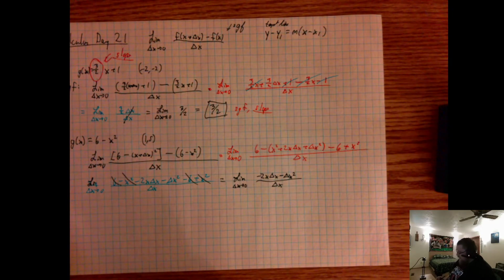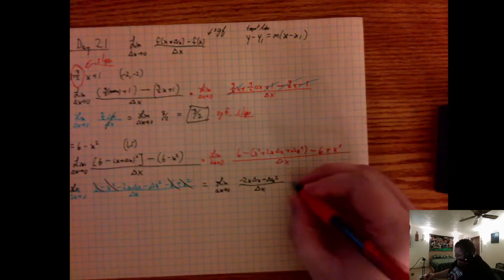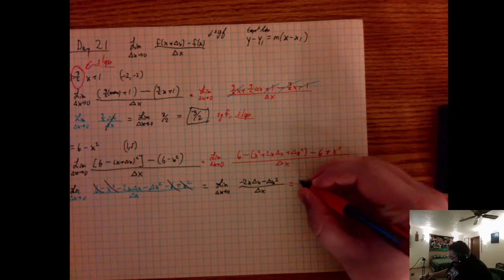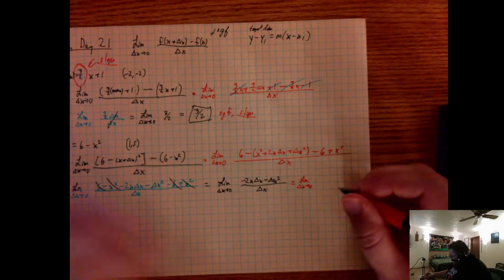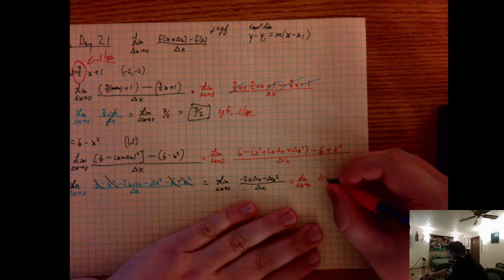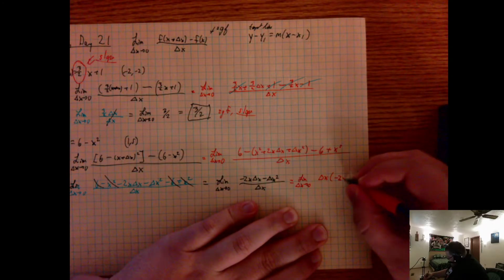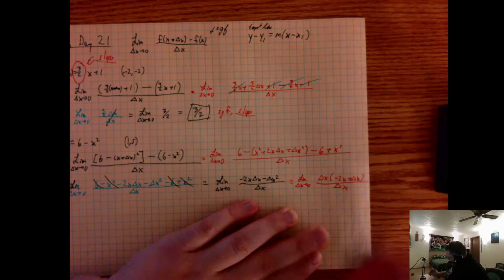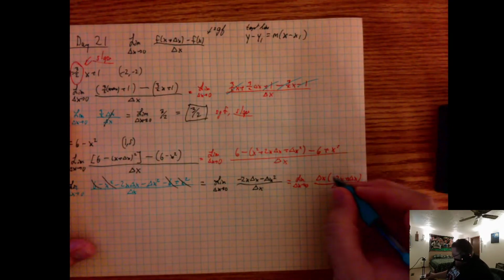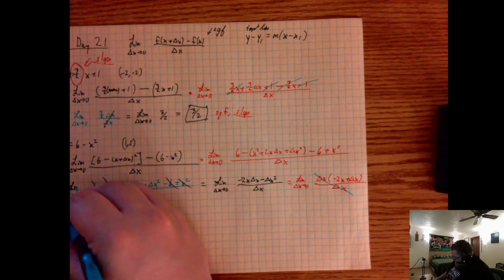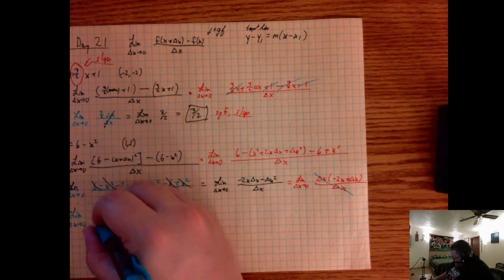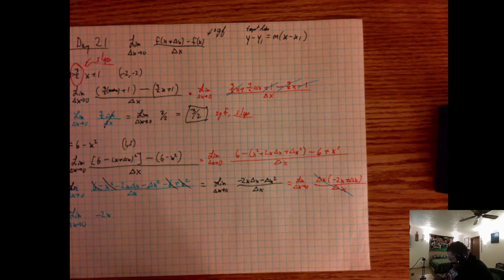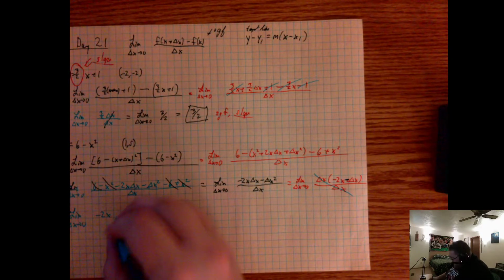Again, if I try to plug this in, I don't get a solution, so I keep going. I'm now going to factor, taking a delta x out of the top and bottom: limit as delta x goes to 0 of delta x times negative 2x plus delta x all over delta x. I can see from this I have delta x on top and delta x on bottom. They're going to cancel, leaving me with a limit as delta x approaches 0 of negative 2x. Oh, it should be minus. Why did I change that? Minus delta x.